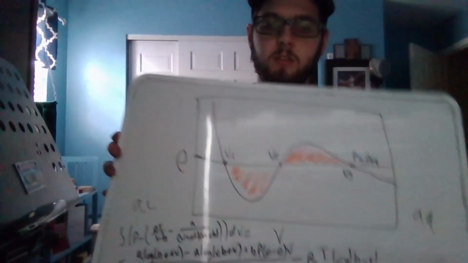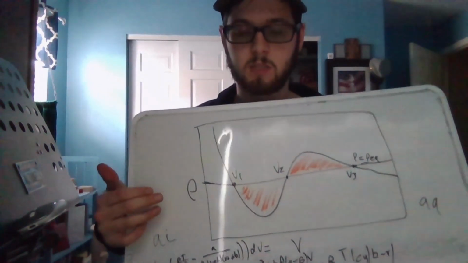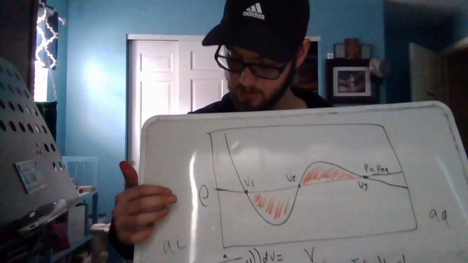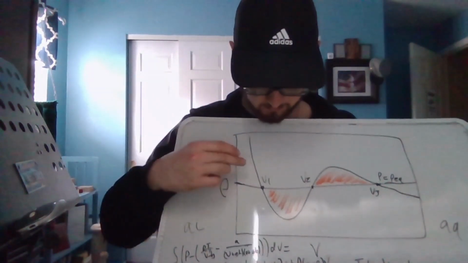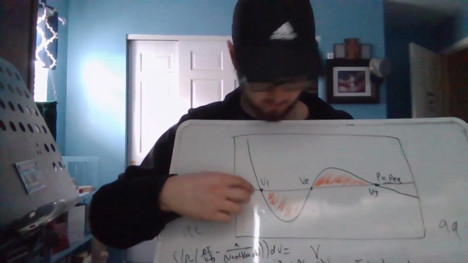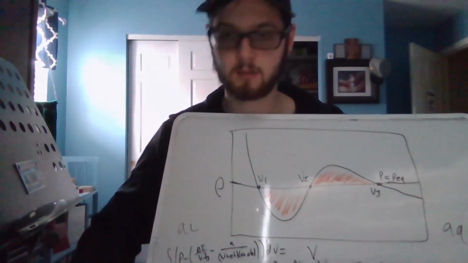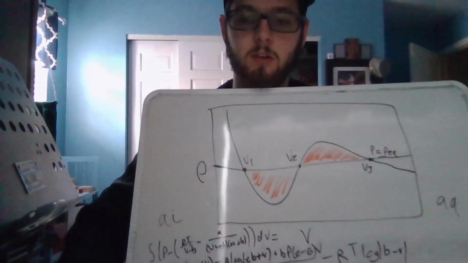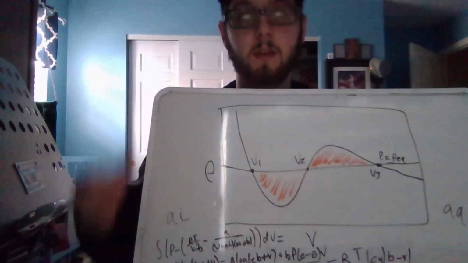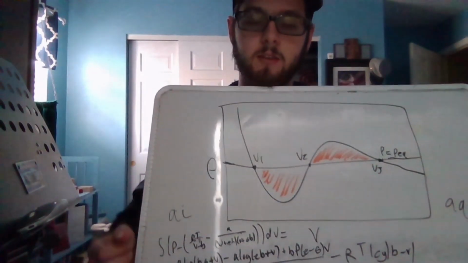Okay, so I'm going to start this one off by showing you what I'm about to do. This here is a Maxwell construction on a pressure-volume, specific volume diagram. This is an isotherm, and these are these three intersections here. That's what we calculated in the last video: those three roots for the specific volume for some pressure and temperature using the isotherms.